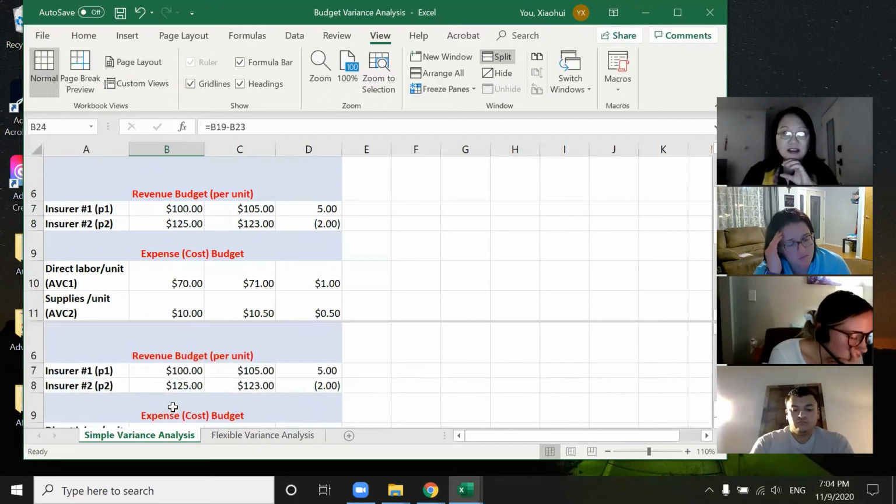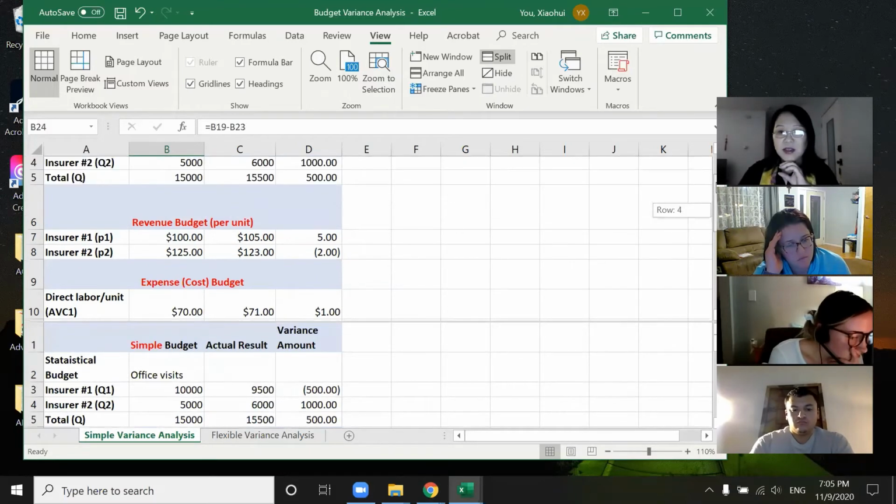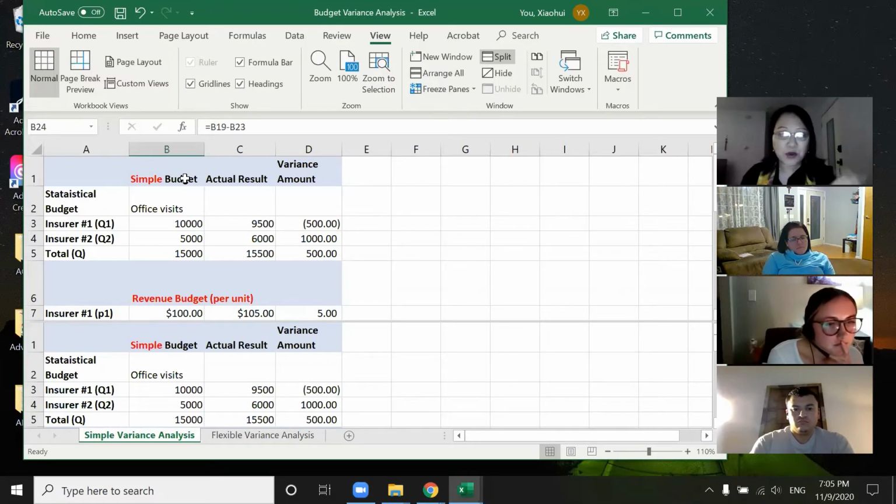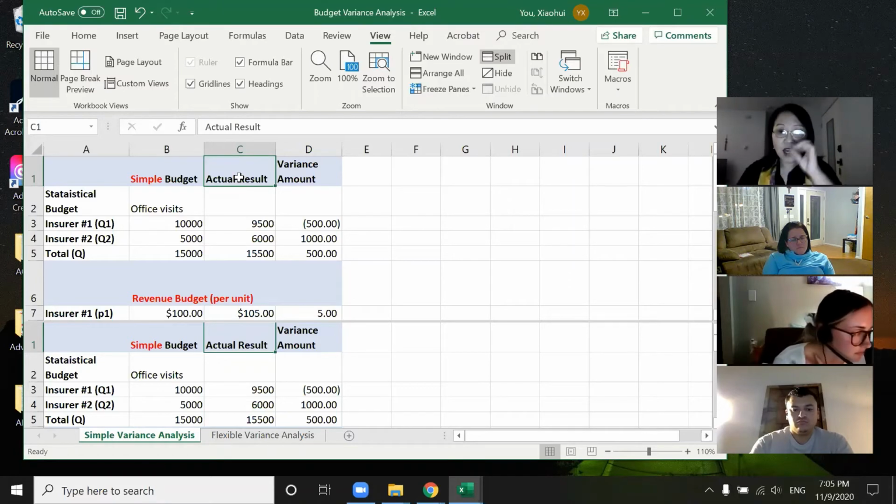Okay, this is the sample again. Let's go to the first one. This is our sample budget. This budget is given after you do some calculation and propose it. But the problem is, after 1 year, we find out the actual result is not exactly equal to your sample budget. There's variance.